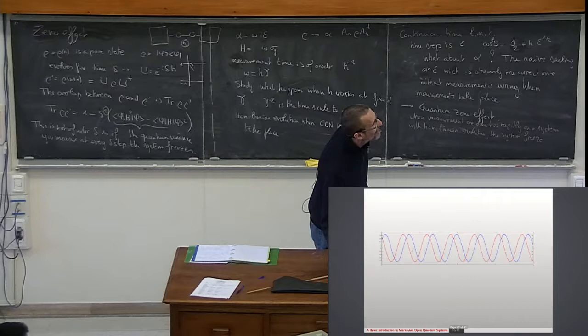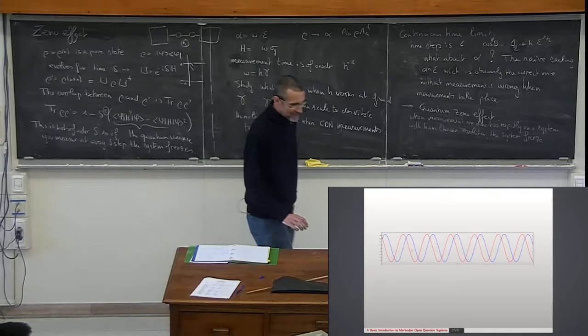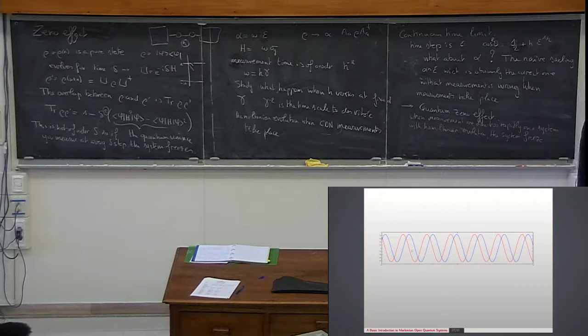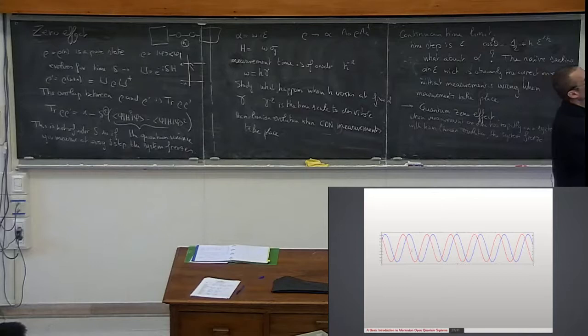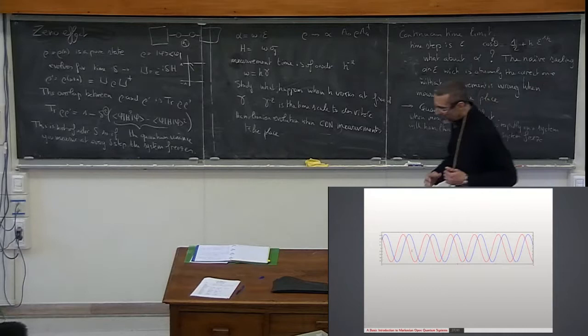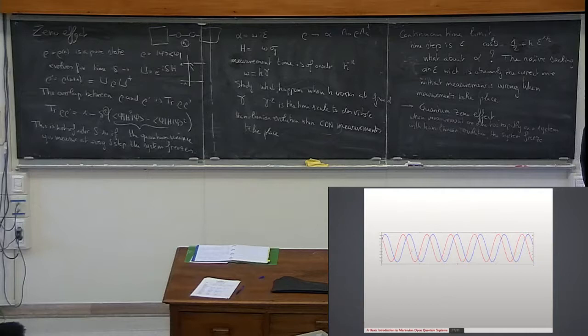In blue, you see, okay, so this deserves some comment. In blue is just a diagonal component of the density matrix, and in red is just the modulus of the off-diagonal component of the density matrix. And you see, in this simulation, the starting point is such that we are not in a pure state. So even as time goes by, you never reach -1 or 1.